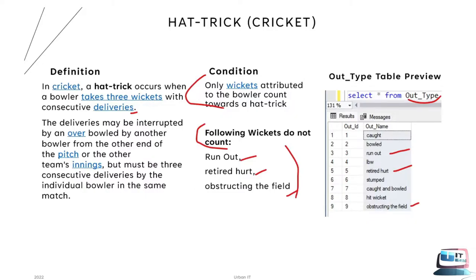In this video, I'm going to work only on this part of the definition, where the bowler took 3 wickets on 3 consecutive deliveries in the same over. I'm going to use the lead and lag functions to get the results I'm looking for. Please let me know if you think there is a better and more efficient way to do this.